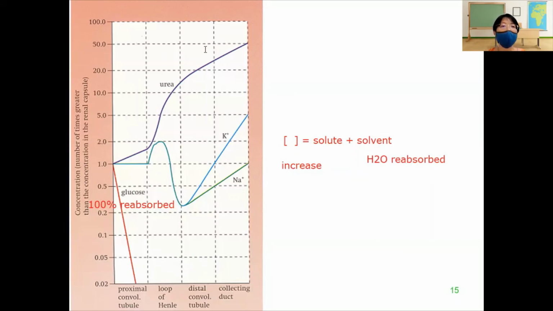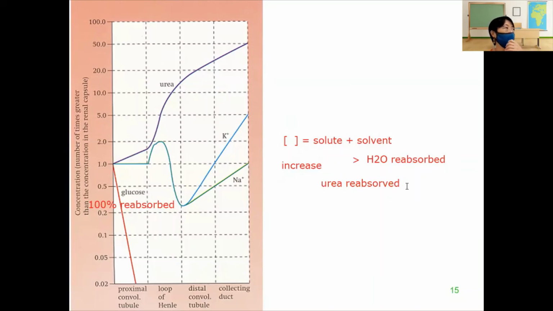Now you see the urea. If you want to go more detailed than that, I think it's good to know this. You see the urea, it increases but slower than Na plus and K plus, right? Because you know that urea also will be reabsorbed, isn't it? In the collecting duct. Whereas K plus and Na plus are not reabsorbed. So when you reabsorb solute, urea is reabsorbed, but water is reabsorbed too. More water. So there is more water reabsorbed, more water absorbed than urea reabsorbed. Overall, urea concentration will still increase, right?